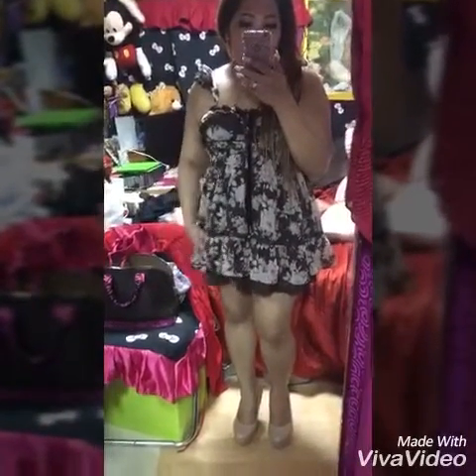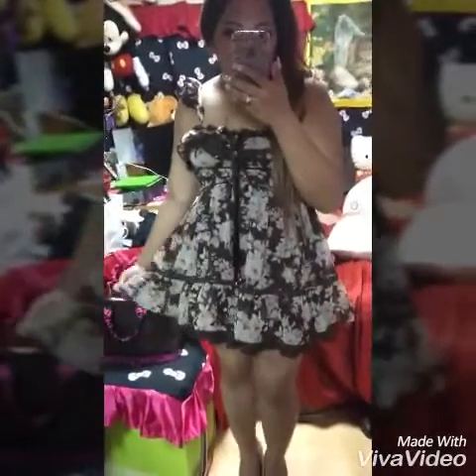This is the last dress that I have and this is from Liz Lisa. I really like this dress because it's so very flowy and it's a very girly design. It has a list in the bottoms and it's so very comfy to wear with very cute designs. It's just like a dolly dress, so excuse my back because my baby boy is in my back.